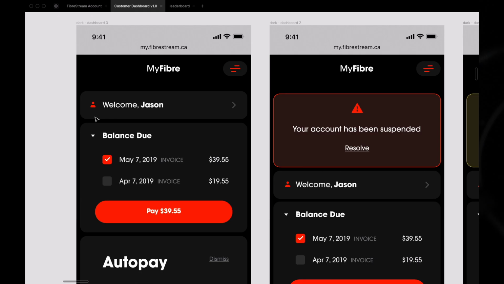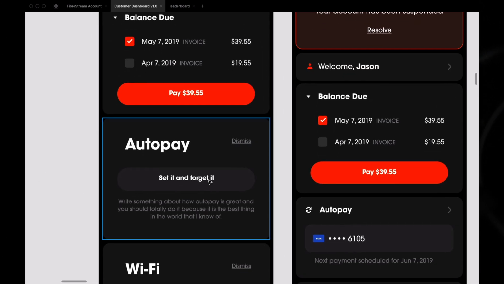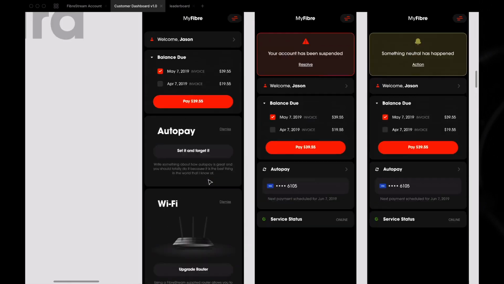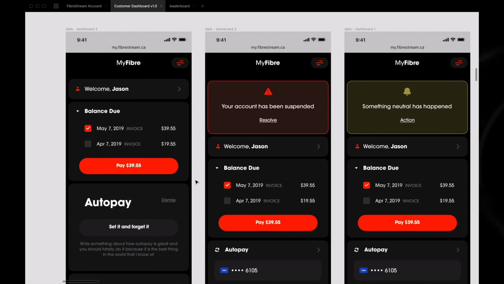Well, it's important for the business and for the customer to pay this bill. And it's important for the business to be able to set up auto pay and upgrade a router. And everything else is still there. And the portal is really primarily for just setting up your internet service. So it's not like there needs to be that much more going on. So that's just another simple example of using type size to create specific hierarchy based on the user's needs and based on the business needs.